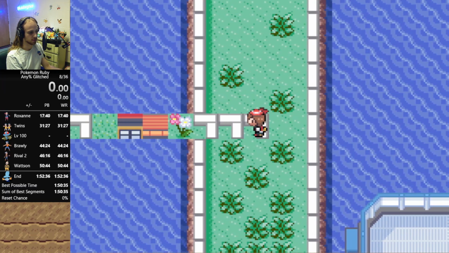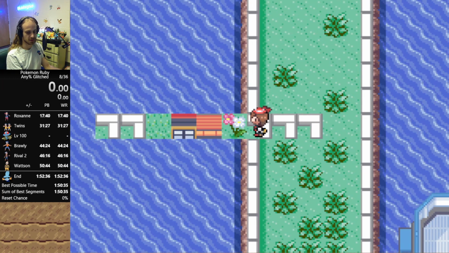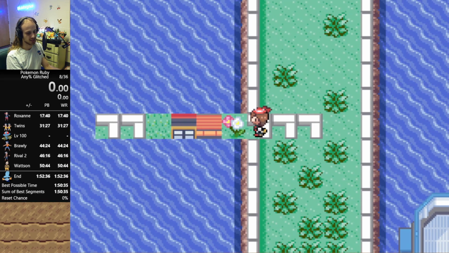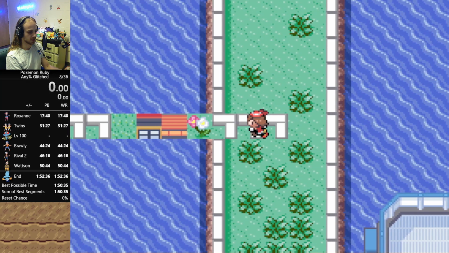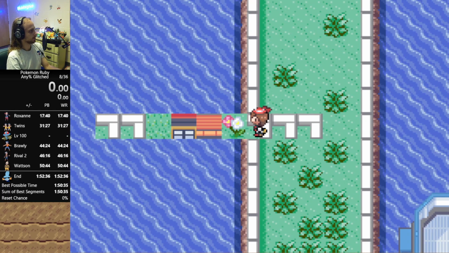See, now we got a bunch of different things. These are flowers that I cannot walk through, because of the phrase that I put in. But yeah, you can spawn almost any tile that you want, with some limitations. But this has some pretty crazy uses.